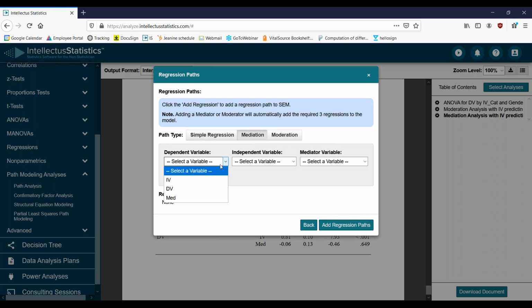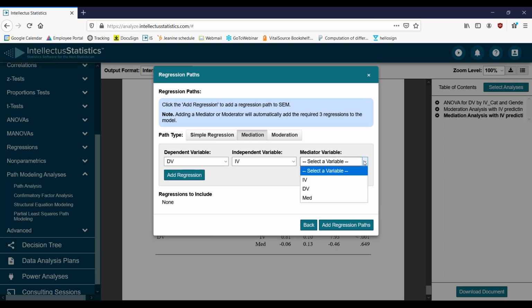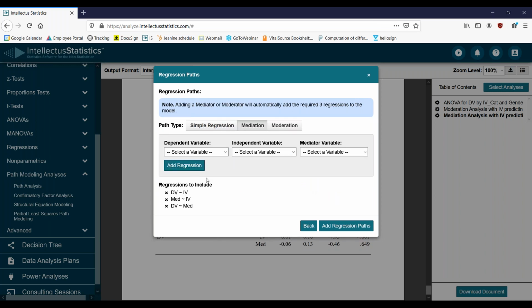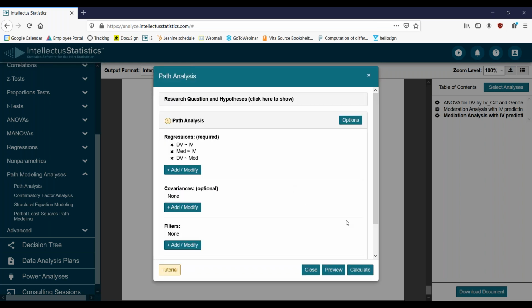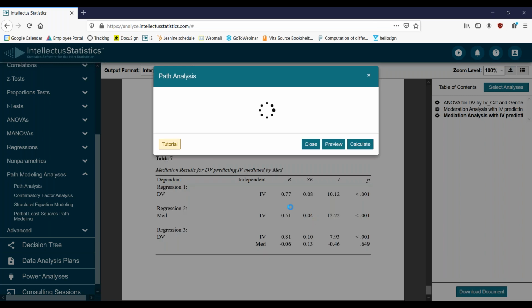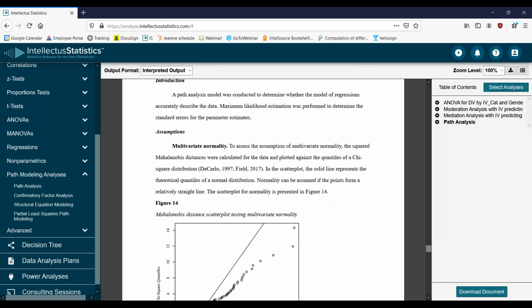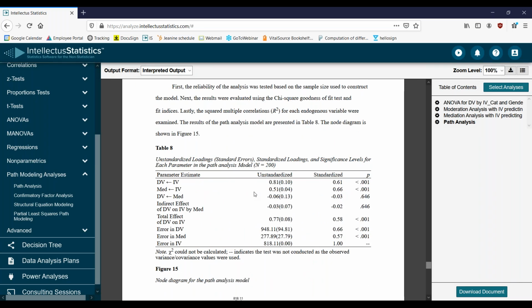And again, we just select our dependent variable, independent variable, and mediator. And we can add the regressions, and it will show us that these are the different regressions or regression paths that we need in order to test for mediation. We can add those to our analysis, and we can run that analysis, and we get our results for our path analysis.